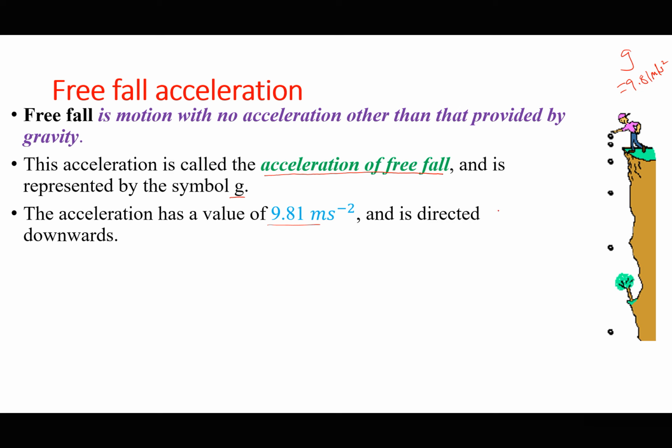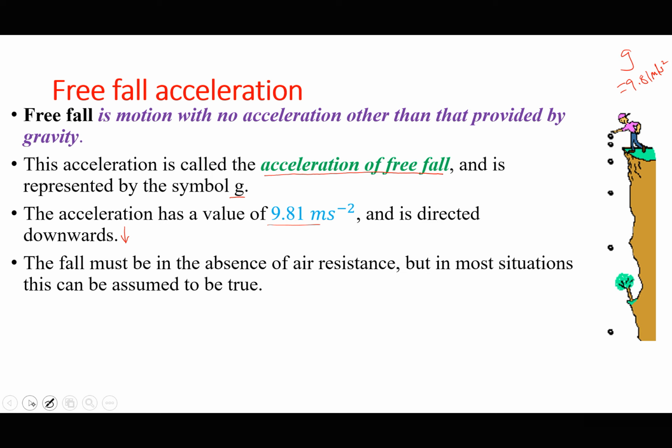This is on the Earth. It is not the same value on the Moon, because on the Moon it is a 60th of this, which is approximately 1.6. But close to the Earth it is about 9.81 meters per second squared. It is always directed downwards, as acceleration is a vector quantity. The gravitational pull of the Earth is towards the center of the Earth, so when we are standing on the Earth, it is pulling us downwards towards its center. So the acceleration is always directed towards the center.